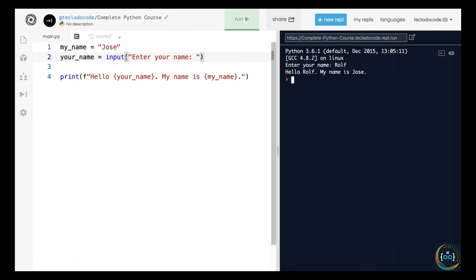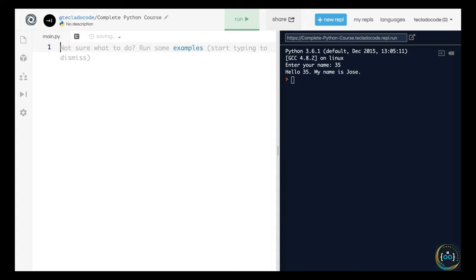This tells you one thing about the input function, which is that the thing the user typed came back to us, and it must have been a string, because it contains characters. It is not an integer, and it is not a float, otherwise it would have to be numbers and you would be able to do maths on it. So it must be a string. That is something that always happens with the input function. Anything the user types, even if it is the number 35, is a string that contains the characters 3 and 5.